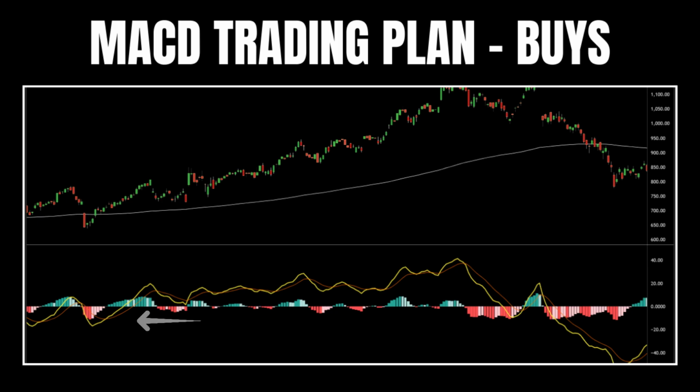So the MACD crosses and we get a trend line break. That's a little extra confirmation that the rhythm of the market has changed. We had a pullback and now we're seeing a resolution, not only in an indicator, but in price action.